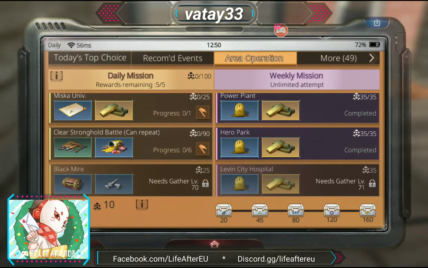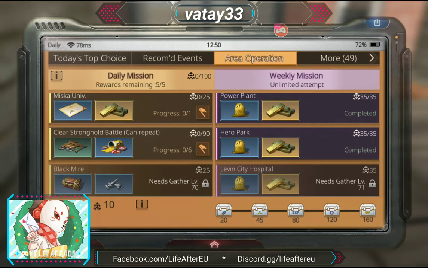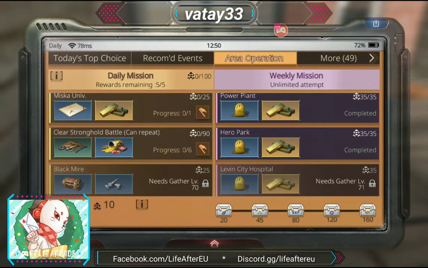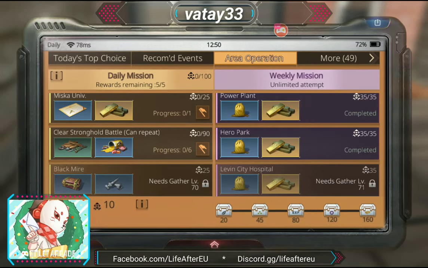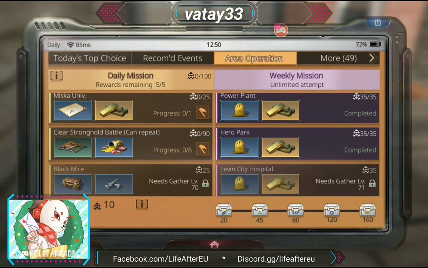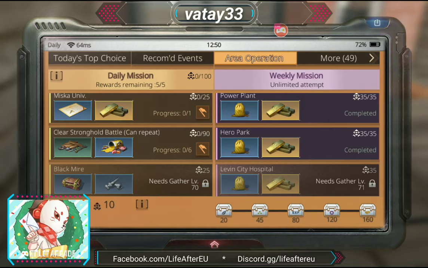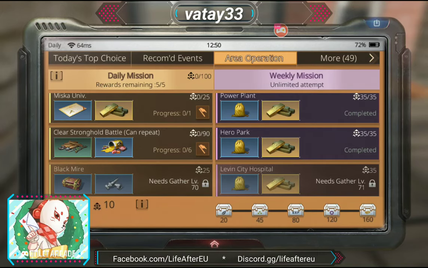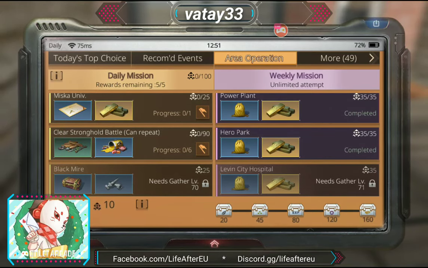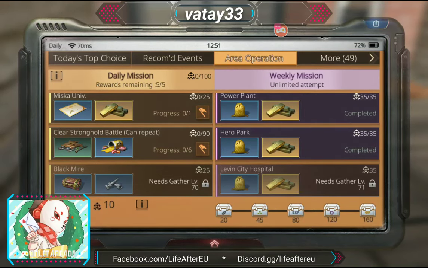Also, the Living City Hospital needs gather level 71. This is not fair. They should make it depend on gather and combat. Also, they can do it for crafting because some people focus on certain skills. Like some people gather a lot, some people craft a lot, and some people gather the combat mastery a lot. So they have to change this. Maybe they have a point, like they make it for the gather level 70. It's a BVE thing, it's not a new map or I don't know.